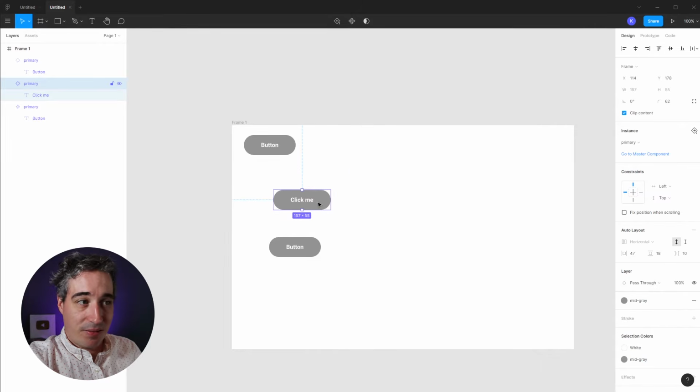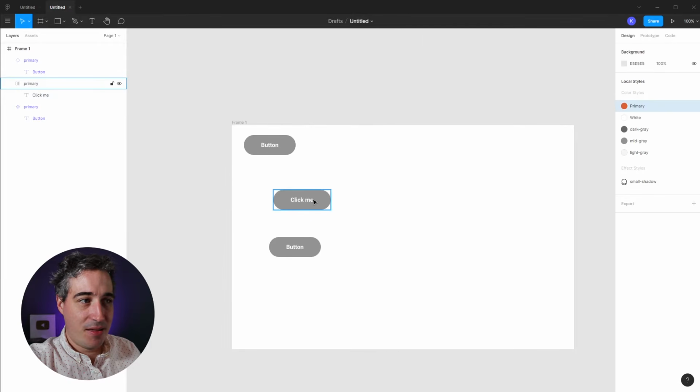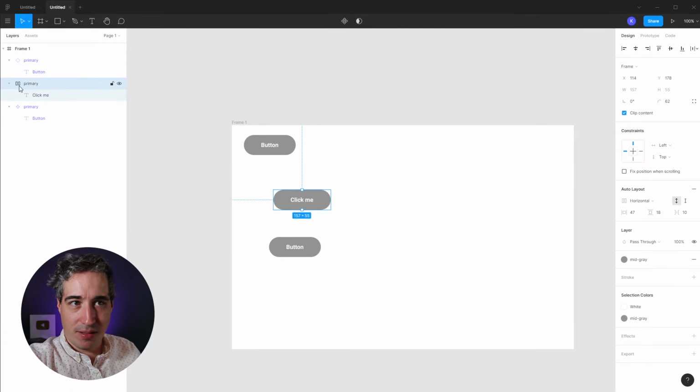Now, there are times when there'll be something you want to change. A button's not the best example of this, but you might want to change something in here that I can't change because it's linked to my master. So if ever that does happen and you know you need to change it, you can right click and detach instance, or Control-Alt-B for the shortcut. And when I do that, this is now, it's not anything. See how it's gone back to just being in this auto layout thing?